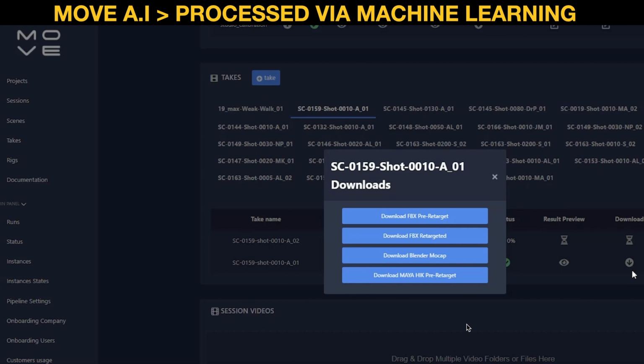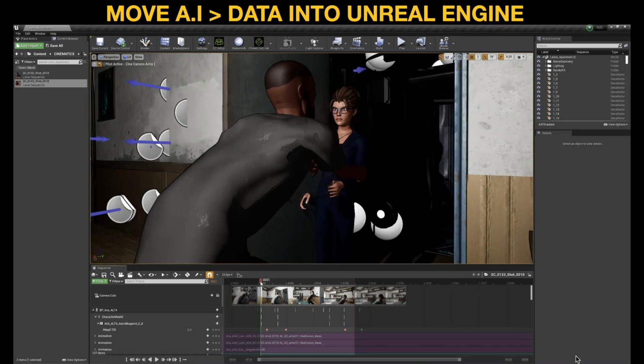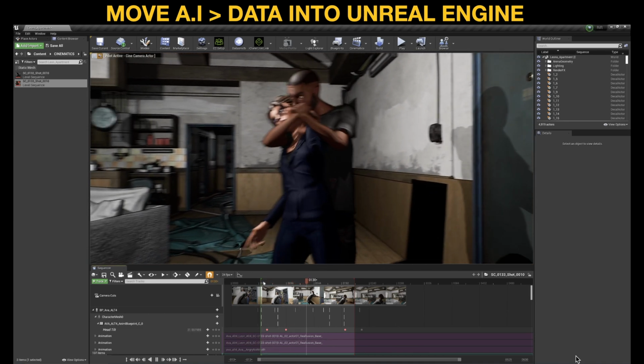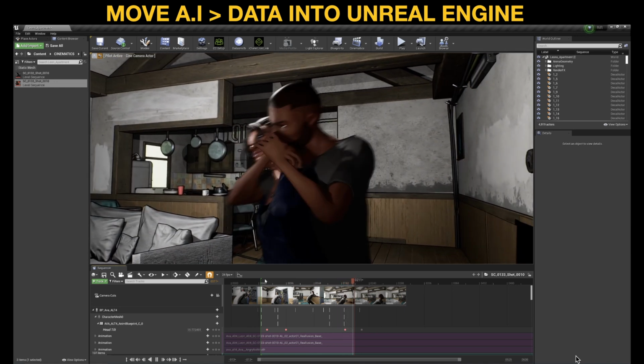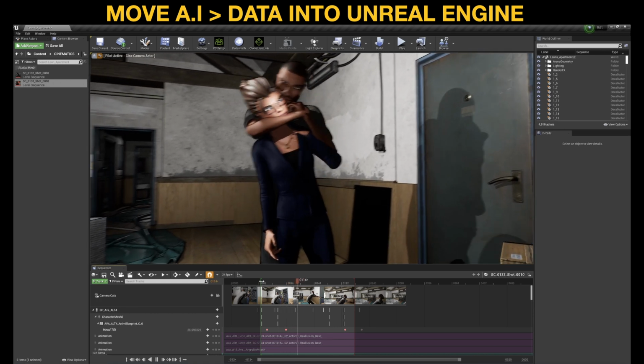That's right, guys. This was made in 4.26 back in 2021, 2022. Once you export the FBX, we will then take it into Unreal, and this is the raw data, by the way. This is not cleaned up. You can see here it's raw data, but I'm able to just take that data, whack it into Unreal onto the characters, and I can see what I'm getting. And you can see here, obviously, there's a lot of cleanup required, especially things like the hands, like intersecting.